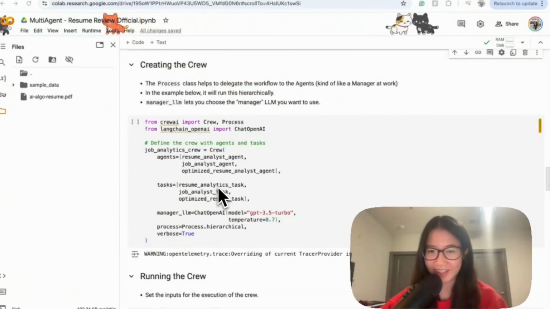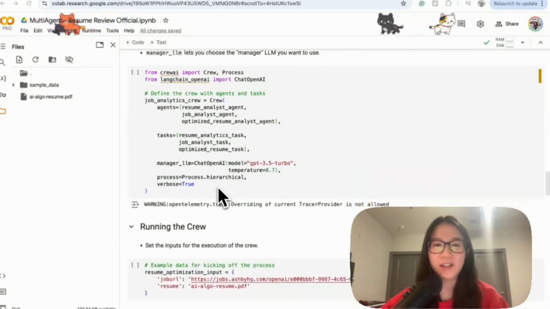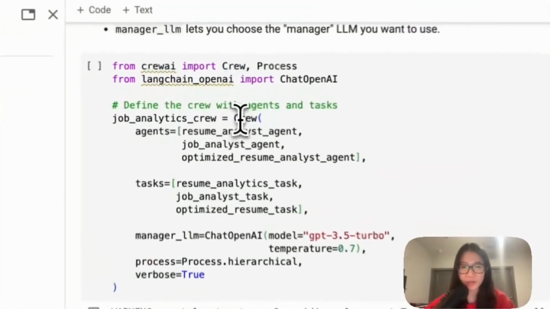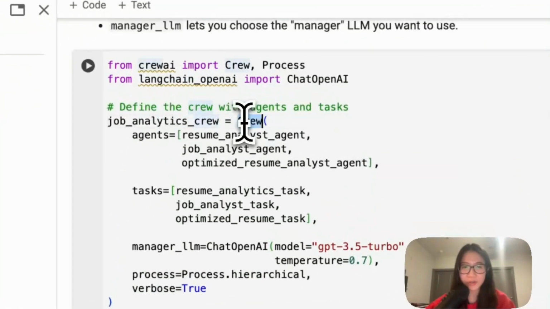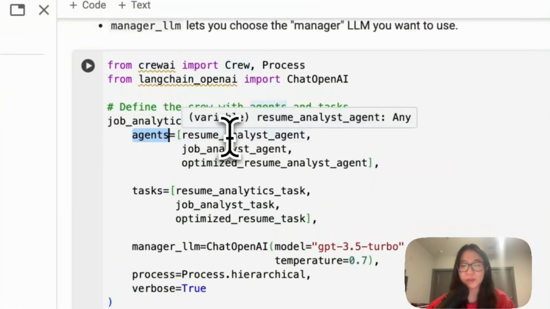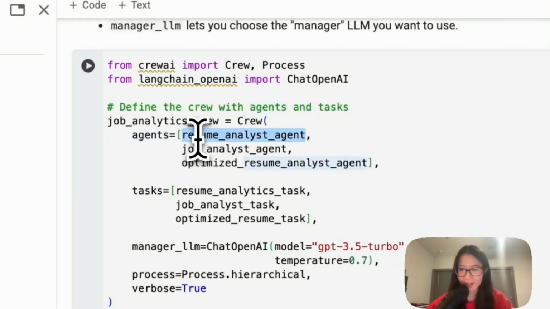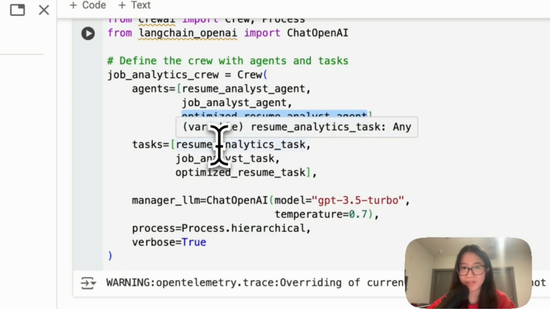Let's create our crew. So here we wrap everything inside the crew. We have three different agents: resume analyst, job analyst, and optimized resume analyst, with their specific tasks.